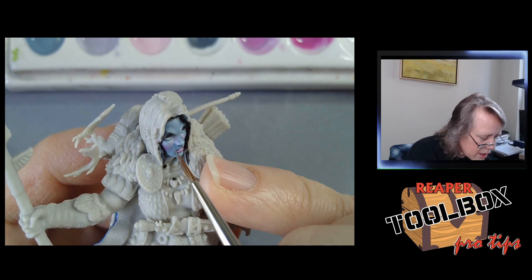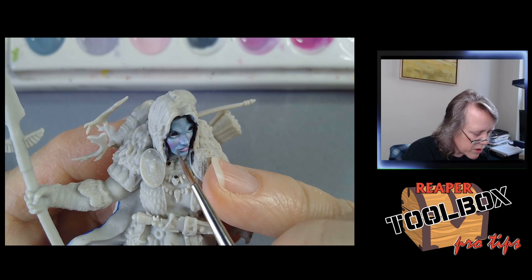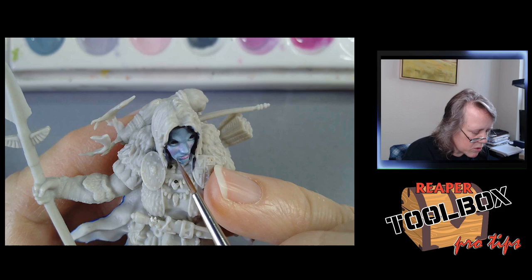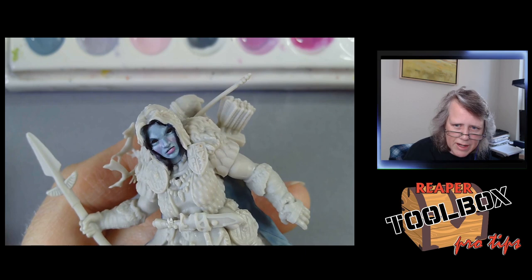Now, whether you emphasize or de-emphasize this crease around the mouth is going to really reflect whether you want her to look older or younger. A younger face, de-emphasize this line. Unless, of course, she's got a frown on like this chick does, and then you may want to just leave it on just for expression. But leaving lines on the face really does accentuate the look that she's older. So do keep that in mind when you're highlighting.